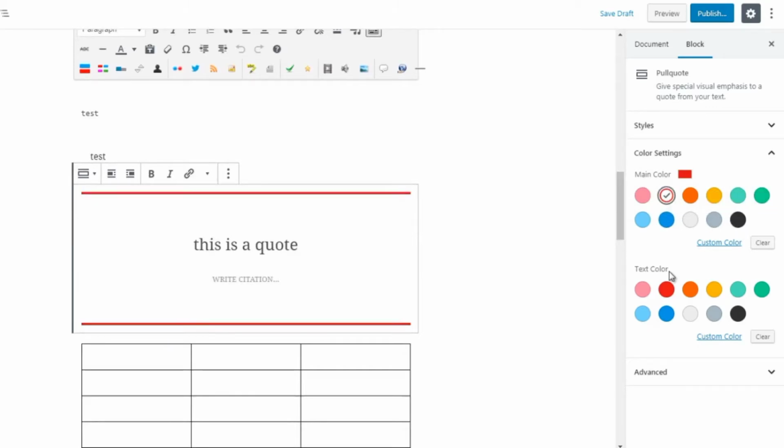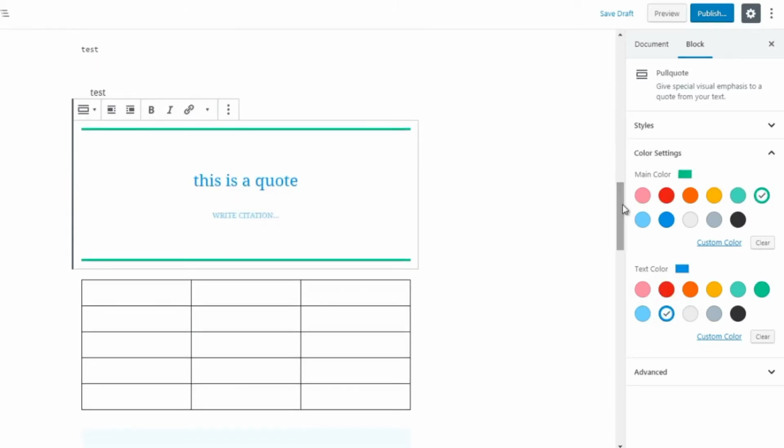So we can keep it red and we can change the text color to something like black, gray, maybe orange, maybe green, or maybe we can do green up here and red here, something like that, or blue. So that's the main difference. So quote is different than verse, different than pull quote. What this allows you to do is it changes literally the formatting and makes it look nice. So those are the formatting blocks. Let's move on to layout elements in the next video.